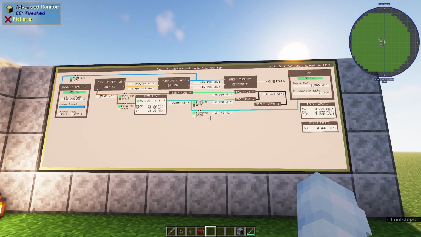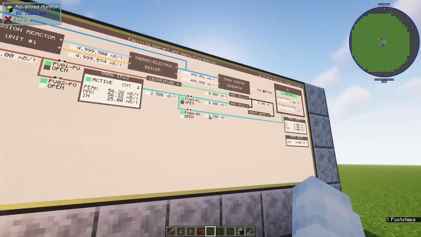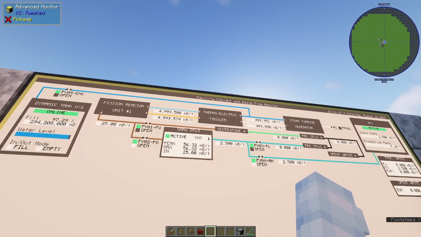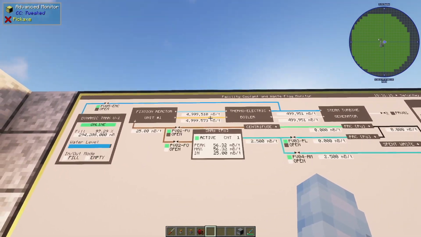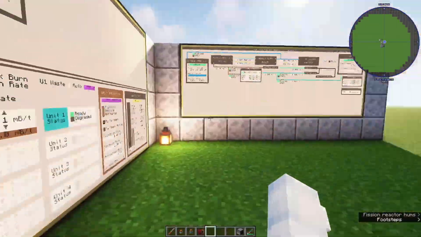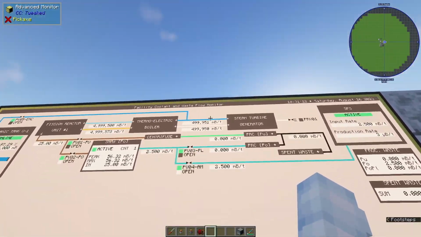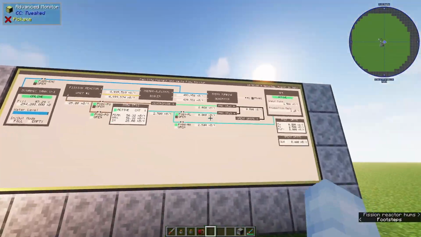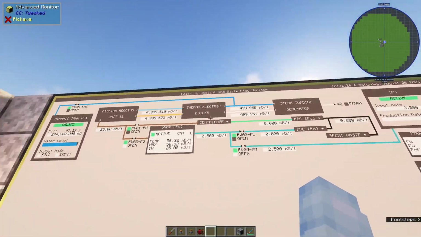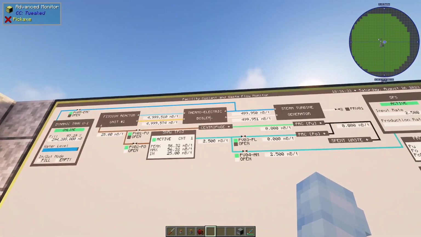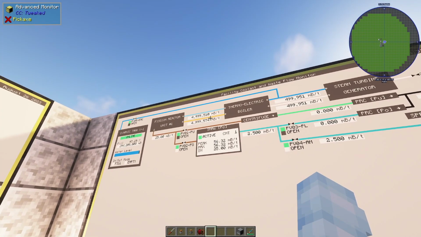So this is an overview of this general flow monitor. This lower part we talked about with the waste, but up here we have the cooled coolant from a boiler, the heated coolant to the boiler. Now these two numbers, if they don't match, that's when you'll get the boil rate mismatch. And over here, if these two don't match, you'll get the steam feed mismatch. And there's a little bit of a tolerance, so they won't always match exactly, and don't worry, but if you do see that warning, you can check and see how big the difference is here. And it's usually going to indicate some kind of an issue. But when it's this small, it's okay.